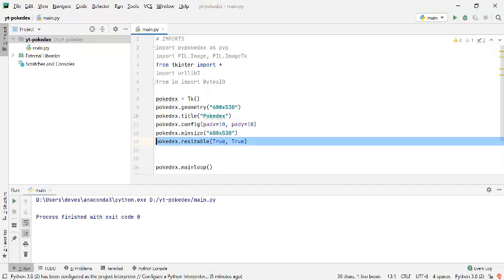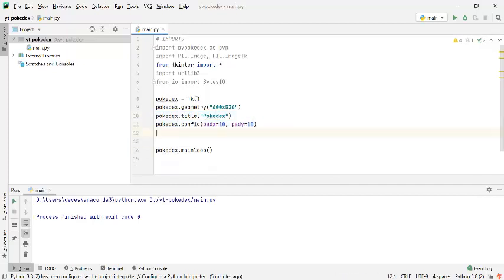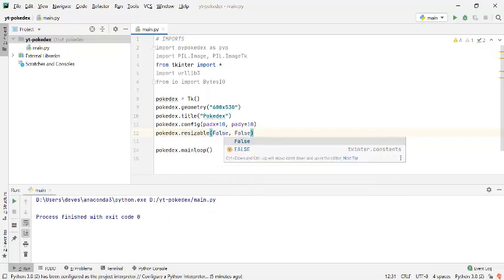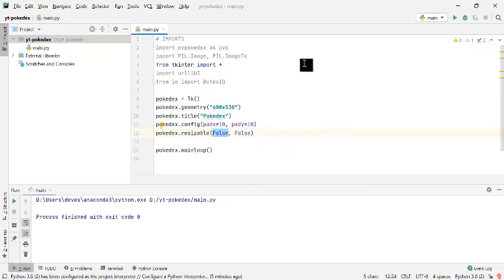But what I did while making my Pokedex was Pokedex.resizable False and False. That means we can't resize either the width nor the height.